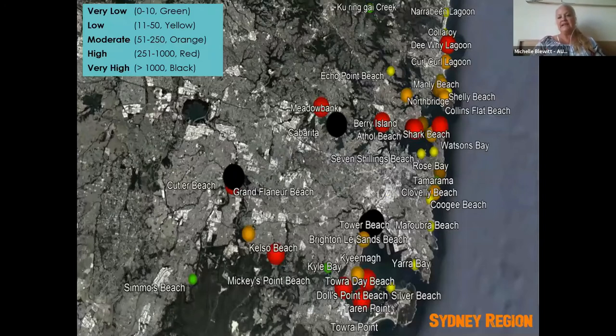So what we then find, and this is an example around the Sydney region, is that we've categorized depending on the microplastic per square metre as our microplastic load, from very low, 0 to 10, right up to very high, which is 1,000 and plus. So you can see a few black marks there around Sydney. Unfortunately though, being here in Adelaide, the highest loads that we've found anywhere in Australia to date have been right here on West Lakes. For those that know the Adelaide region, and I know Jasmine, who's going to speak soon, is from Adelaide as well, we found over 9,500 pieces per square metre in that area. So we're now working towards where is it coming from and how do we stop it.